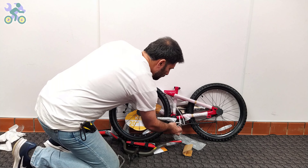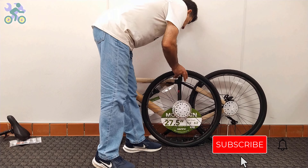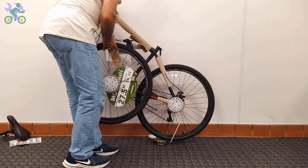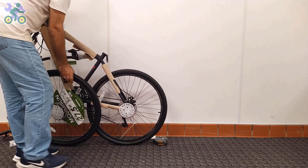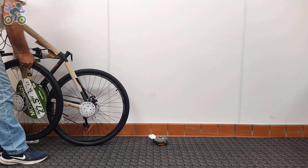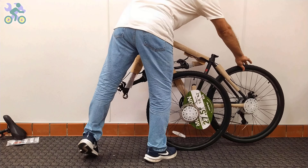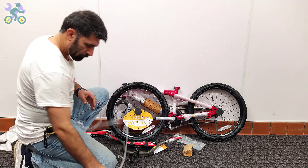For ease of assembly, remove all paper and plastic covers from the bike. Be careful not to damage the paint when removing them, as this may lead to rust over time. Also be sure to remove any remaining tape from the body as it will affect the bike paint over time. For bikes 24 inches and up, removing the bike tire can be challenging — be careful not to apply too much pressure as it can bend or break a spoke. Gently push the bike forward and backward while rotating the tire to release it.